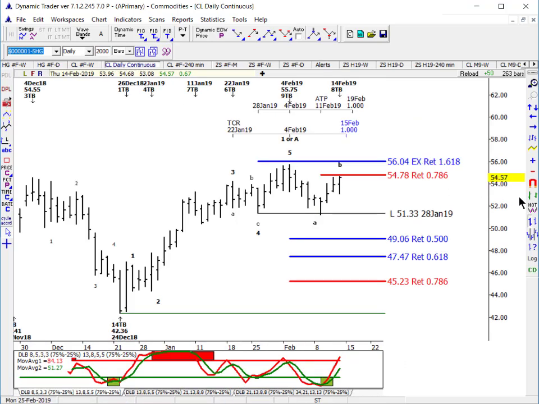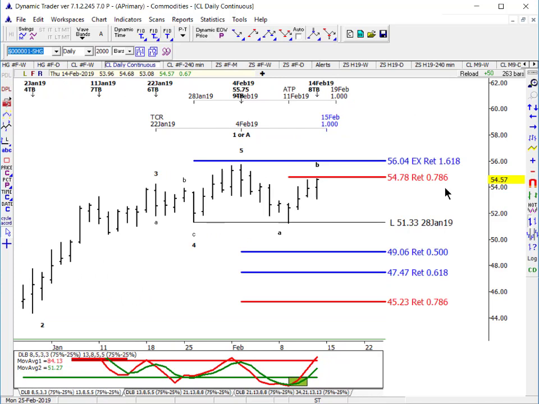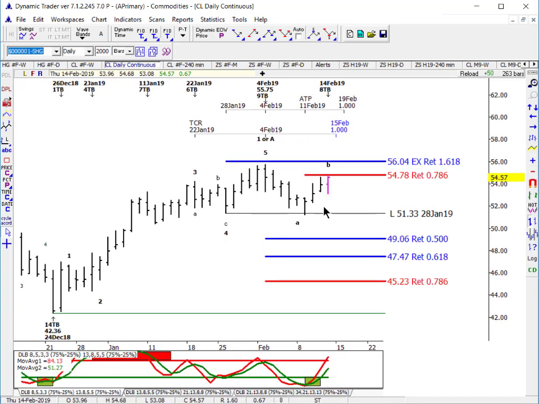And here's the daily data. Let me get this straightened out a little bit here. There we go. Again, we've probably made a wave A correction. We're in the process of making a wave B, and the next daily momentum bear reversal will put the daily and weekly momentums in sync, bearish sync, to continue the weekly bear trend.